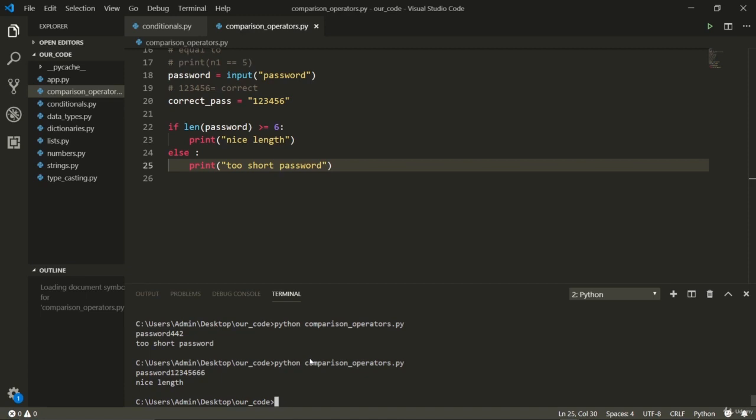So you will be able to understand all these things, and make sure that you do your own projects and exercises that are given alongside. I will try to give you another exercise, but there is nothing much to do here with the comparison operators. We'll discuss this in the next section when the logical operators are done, and then we'll have a good exercise with logical operators. So I'll see you in the next one.